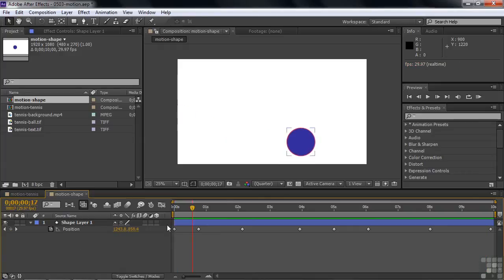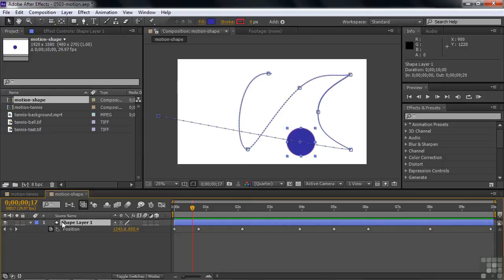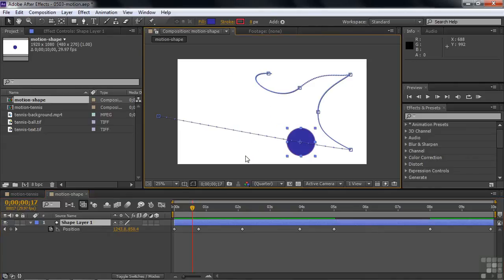Okay. So that is how you add motion. I'll click on the shape layer so you can see the motion path again. And that's basically how you can add motion and adjust the curves or adjust the motion path using the handles and also adding keyframes or taking keyframes away. By the way, you can always click on a keyframe and say, well, let's get rid of you. I'll click that and delete it. That changes that whole path like that.